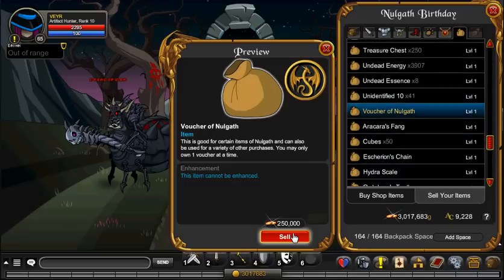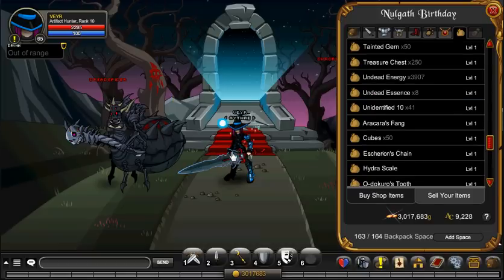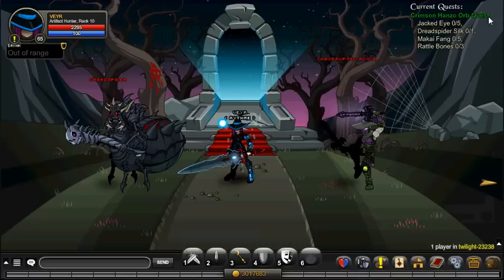Here's my voucher. I've done it. You know, I've done literally every single quest in the whole game, with the exception of one, because I don't have the Blood Letter of Nulgath. That requires the member Voucher of Nulgath, as does every single quest in this game that requires it. So, this is my, I think, fifth that I'm selling. Look at the money. See that? That lag.